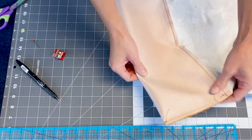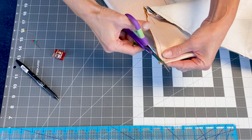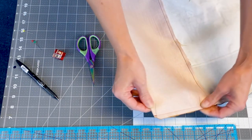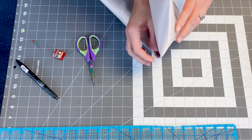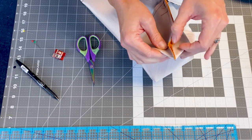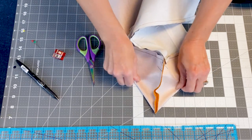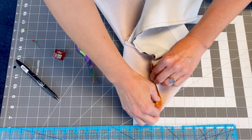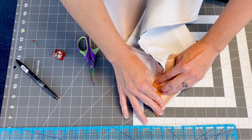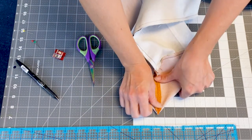In order to gusset our corners, we need to begin by clipping off that excess fabric right there, just to the seam. Now you have an invisible seam that runs along the bottom here, and then you have this seam along here. You're going to take the bottom seam and this top seam, and you're going to basically match them up on top of each other. So open up that side seam flat, finger press it open, and you're lining it up with that bottom seam.